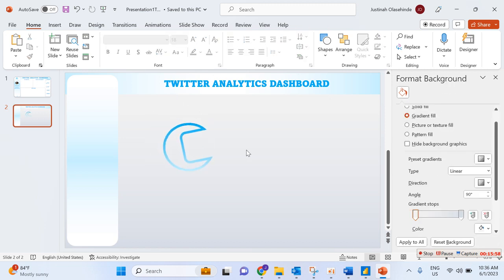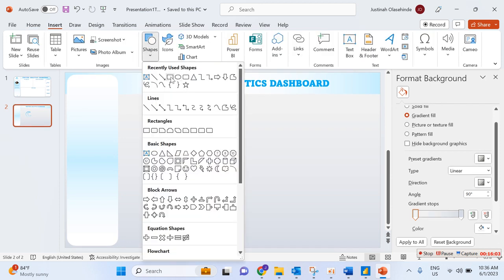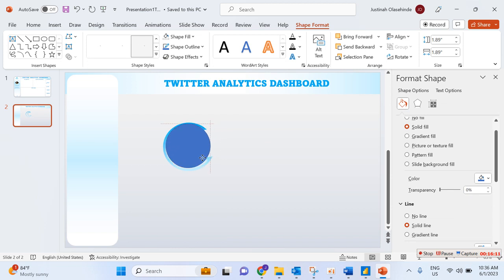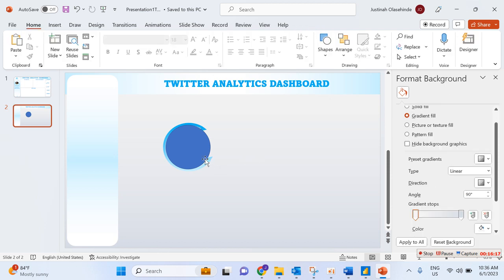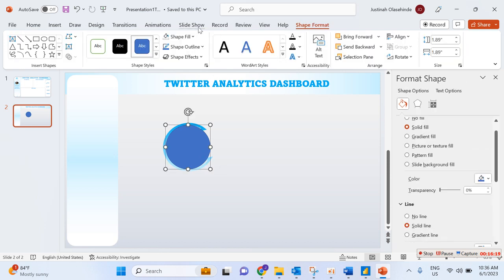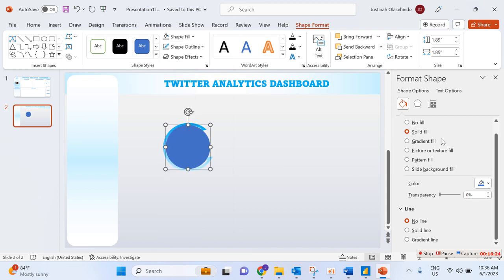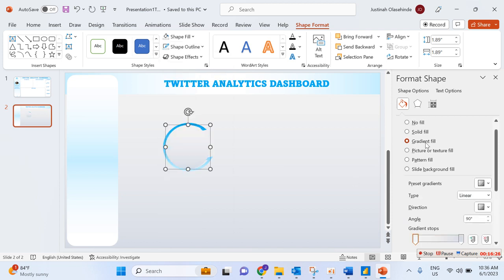Now the next thing that I'm going to do is insert another shape, another circle. I'm going to bring it here, and make sure that it's aligned well in the circle. Now I'm going to fill this circle. I don't want an outline for this circle, so let's leave it as a gradient fill.